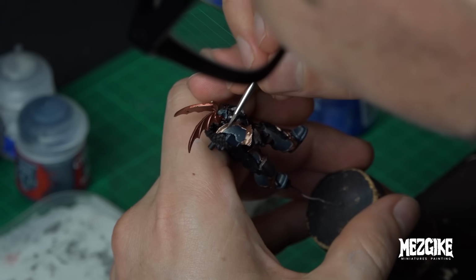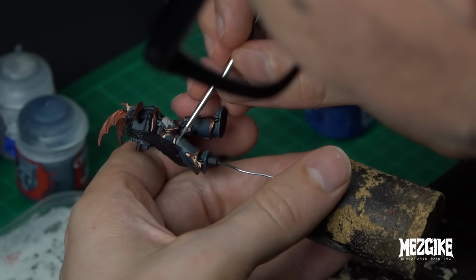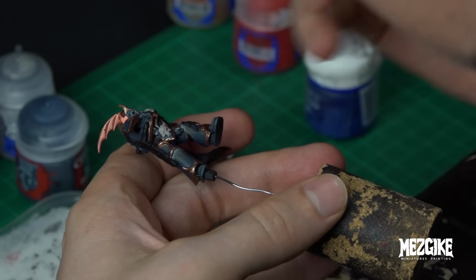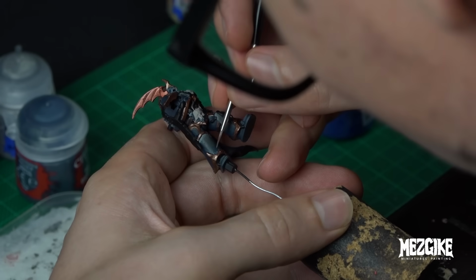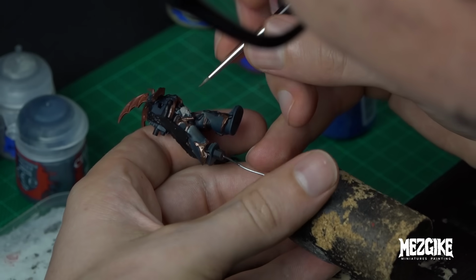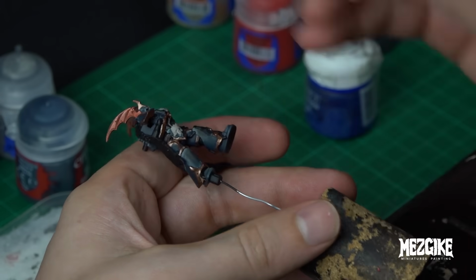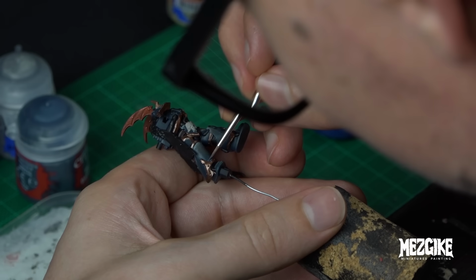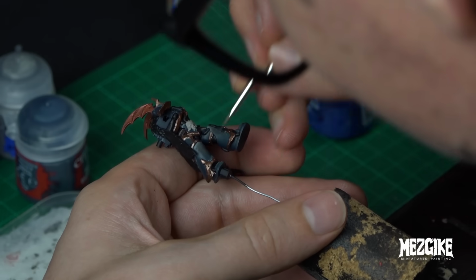And the tops of the pauldrons, of course, we want those to be nice and bright. The shoulder pauldrons are really good for helping you to direct attention towards the center of the head. Generally, they sit either side of the head, so if you can make the shoulder pads or the shoulder pauldrons nice and bright, you can help direct the viewer to the face. And we're getting there. We're almost done with this stage of the armor. And then we can move on to something a little bit different, which is glazing.